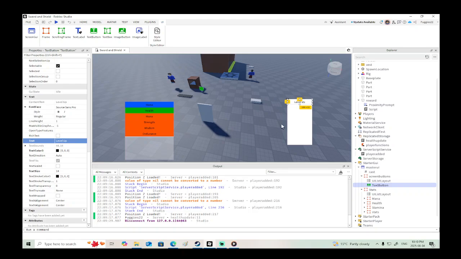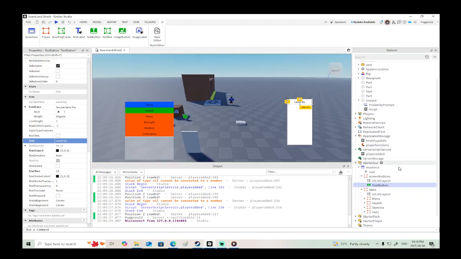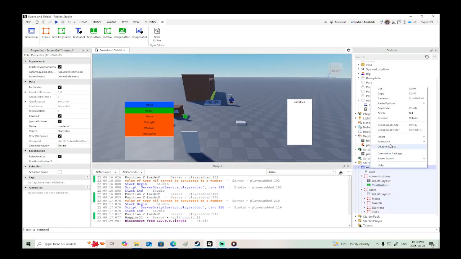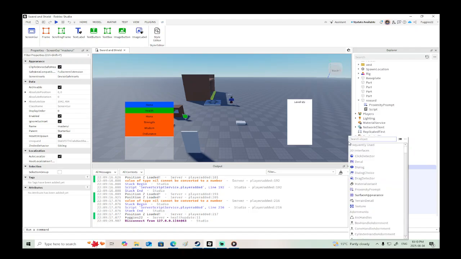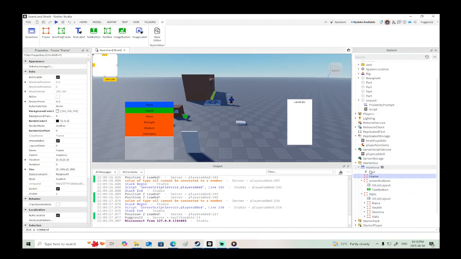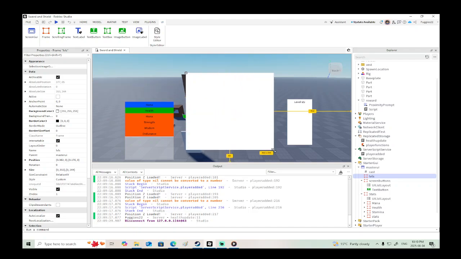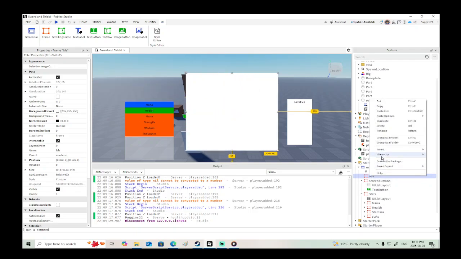So when they click on it, it's then going to open up another subframe, sub window. And this can be called levels. And then this window can be here somewhere, and it'll have buttons in it.